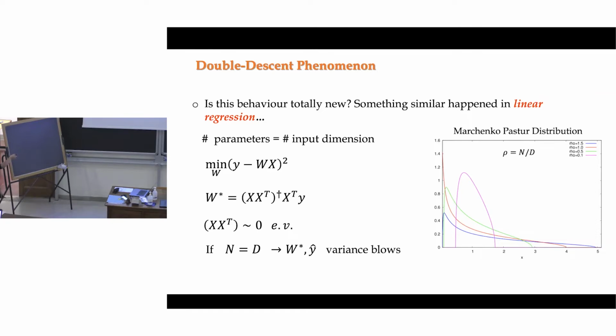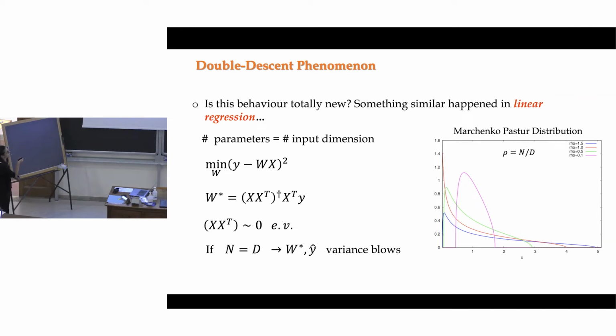The inverse of the covariance matrix is going to have super big eigenvalues. And this, of course, means that the variance of your parameters is going to blow up. It's increasing, so your prediction is super sensitive to whatever kind of noise. And if you try to plot the result, you can actually see a sort of linear peak. There is a linear sort of double descent where, in case the dimensionality of your data set is the same as the input parameter space, the generalization error blows up.